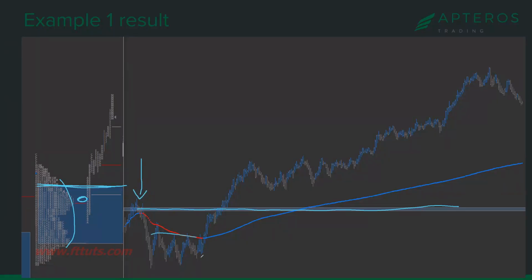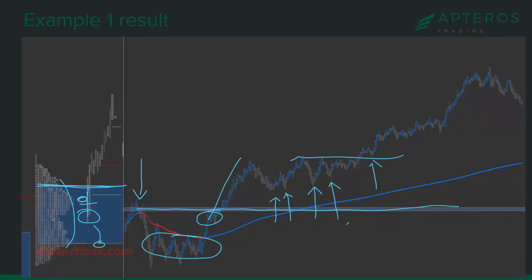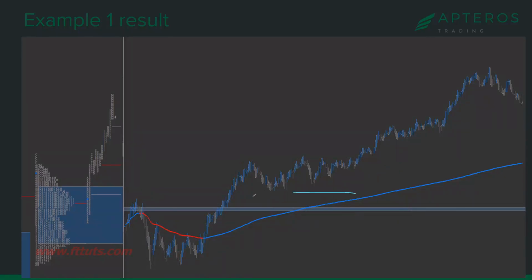But this low here stopped right here. We didn't make it to the destination. We jump back above that point of control and push back into this area right here. And then we break. And now we're into hypo 2 mode where you could get long here, there, there. You take this breakout here. There are short-term ways of getting into trades. Ultimately, we didn't get a perfect retest, did we? Nothing came back to the actual level of the breakout. And that happens.